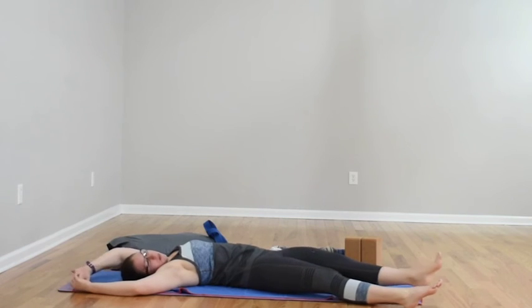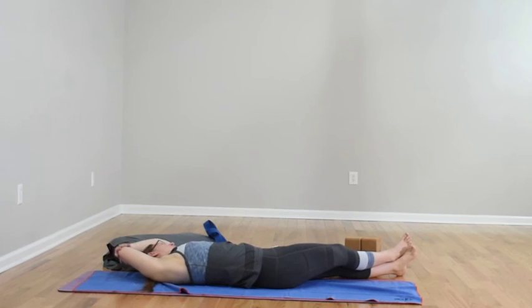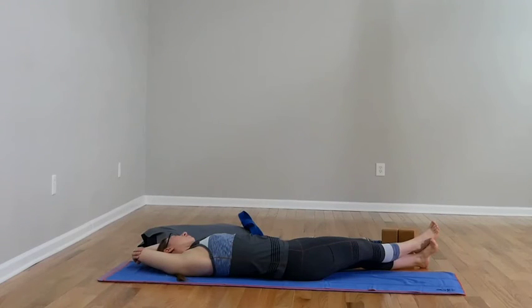And whenever you're ready, let it go. Walk over to the left, right ankle over left ankle, arms reach up and over. A few deep breaths here.